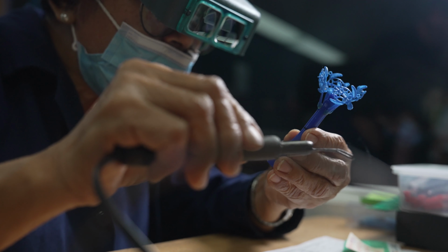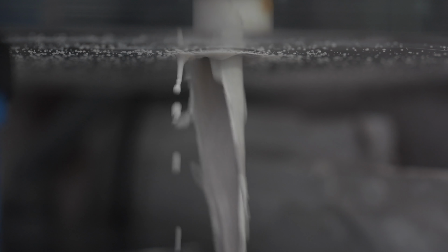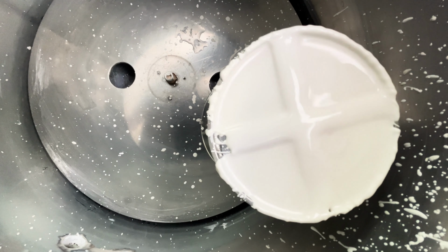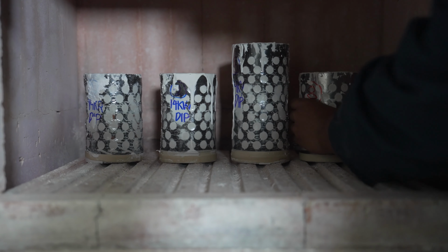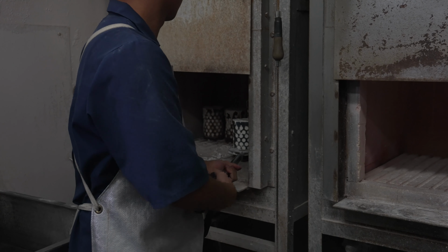The wax patterns are assembled into a tree of multiple pieces, which is then placed in a metal flask. A special casting plaster, similar to plaster of Paris, is then poured around the tree. The flask is then placed under a vacuum chamber to remove all air bubbles from the plaster. Once the plaster is hardened, the flask is placed in a special oven to melt the wax patterns from the mold. This is known as the lost wax casting method.